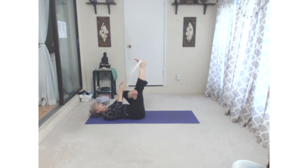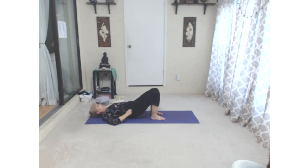All right. Let's release that. If you were using a strap, you can bring the strap down and just set it off to the side. All right, let's work the front of the legs, your thighs and quadriceps a little bit here.